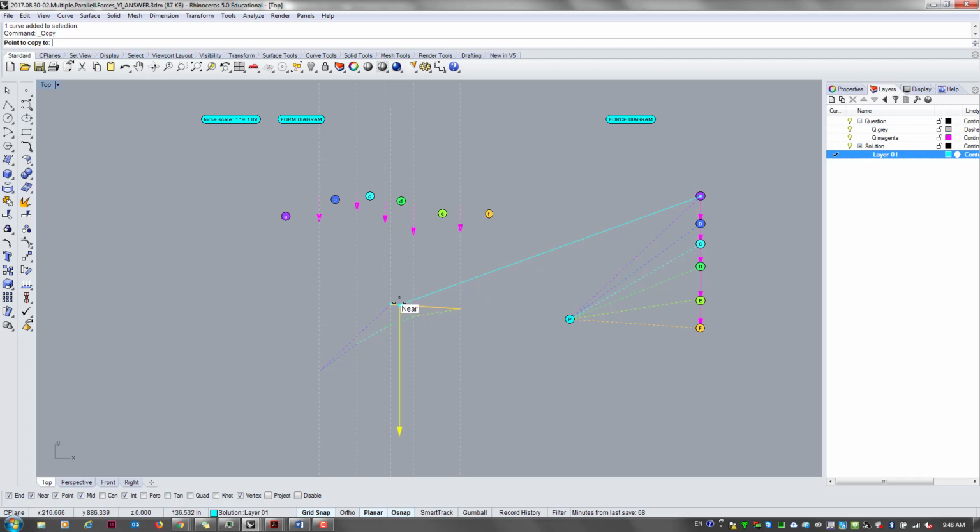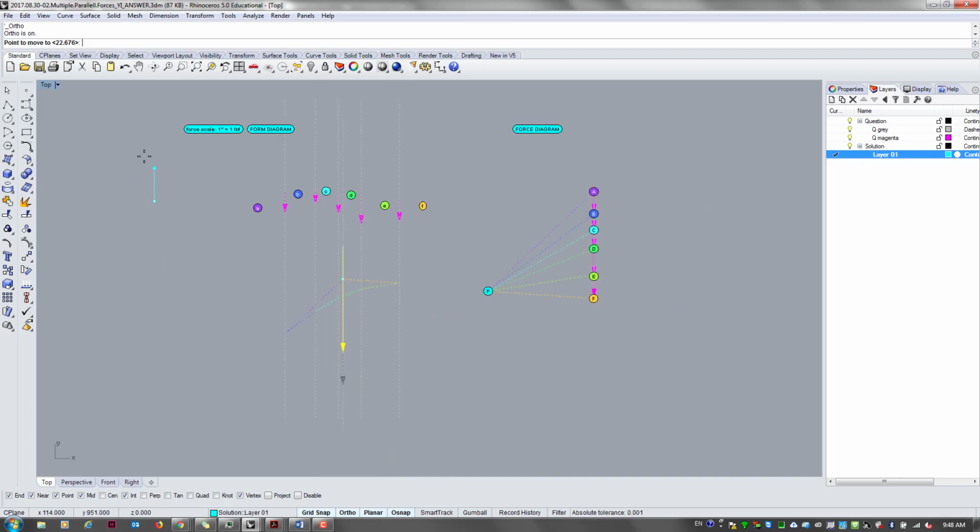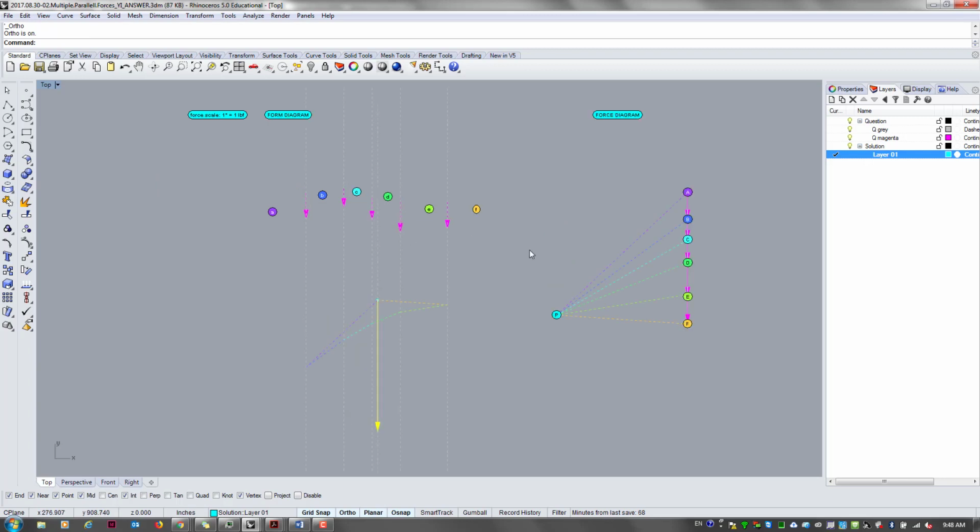The 58-inch line can be dropped in here, and so basically along that line of action is where the resultant force is.